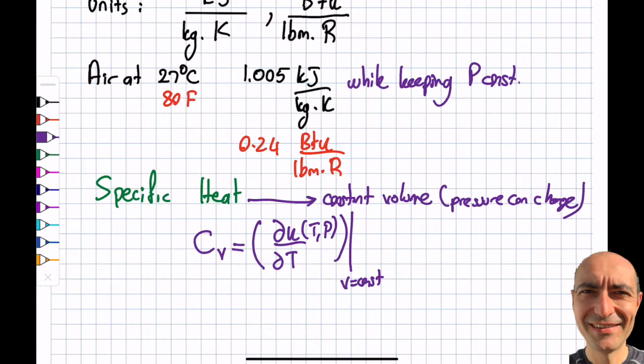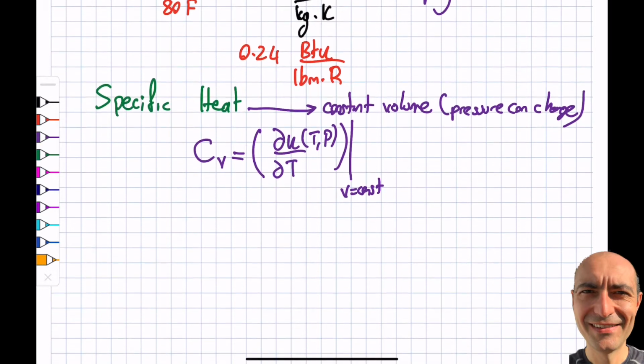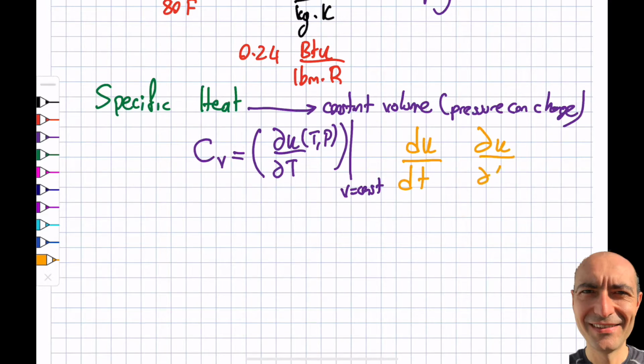All right, so now I want to make a 1 minute break from thermodynamics and focus on mathematics. I want to highlight this because I'm going to use it. Do you remember the difference between these two, du dt versus del u del t? This means that u is only a function of temperature. This means that u is a function of t, where t is time, as an example, and in addition to time, it can be a function of, again, pressure, temperature, many things. So basically this del sign highlights the fact that u is a function of not only t, but other variables too. I'm only looking at how it changes over time for this particular case, okay?